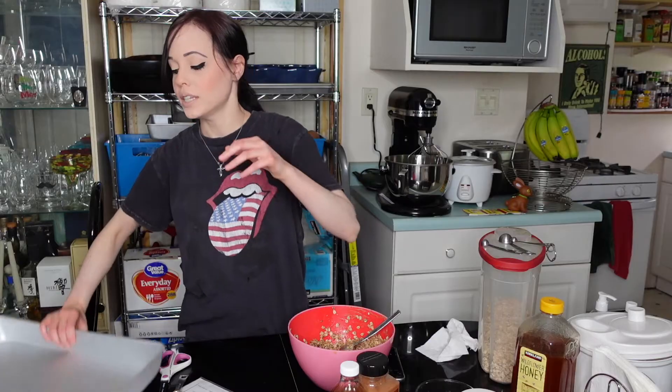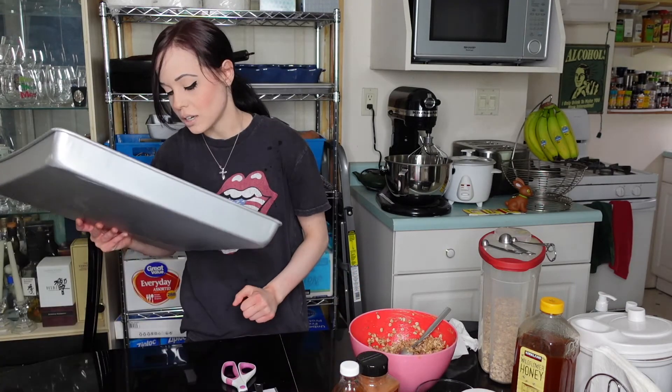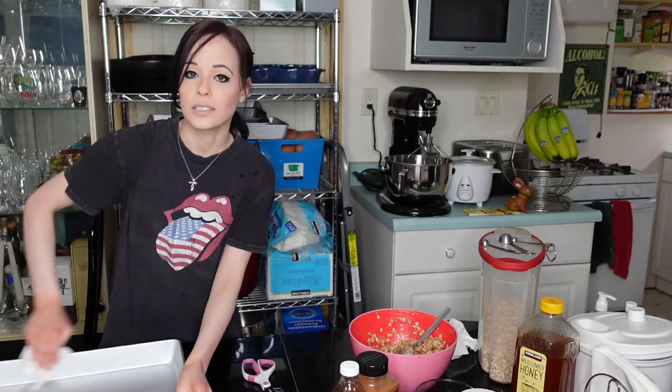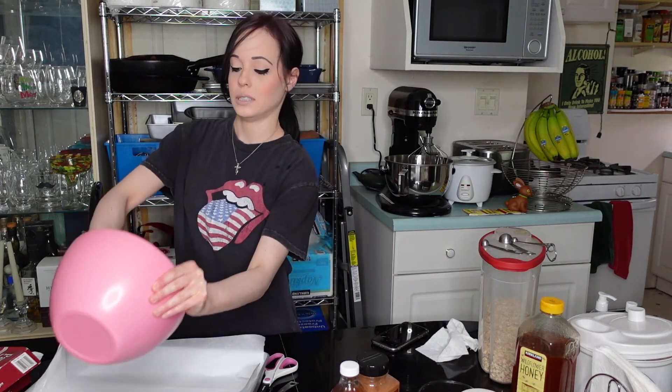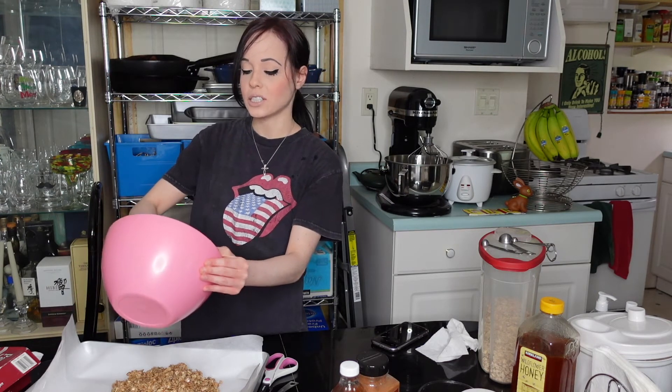This is my big baking sheet - this thing is huge and I use it anytime I can because it makes me happy. We're going to use parchment paper so it doesn't really matter. The recipe says to spread it into a flat layer. I'm going to try my best to get this granola to form a bar shape, which means once it finishes cooking we'll have to let it cool completely and possibly freeze it before cutting into bars. I probably could have used a smaller pan - I just get so excited about this big pan. It should be roughly half an inch thick.